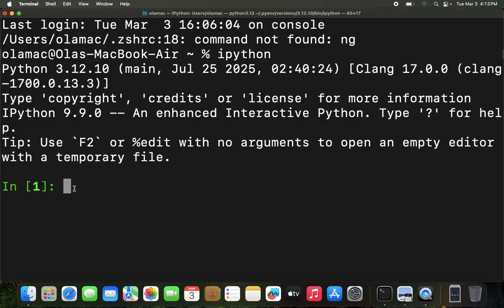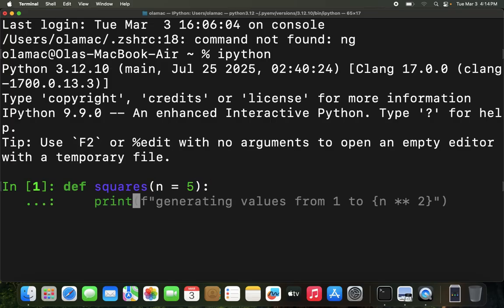So let's create our generator function. We have def, and we could have squares, for instance. Let's set this to 5, and then let's print some information, so we can say generating values from 1 to n raised to the power 2.